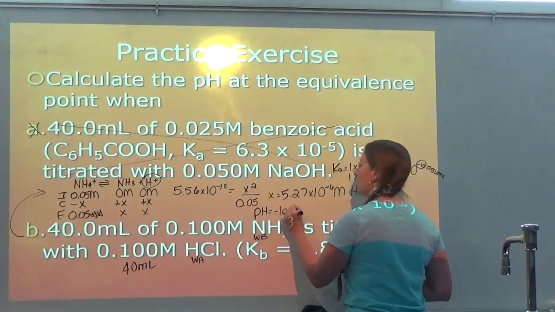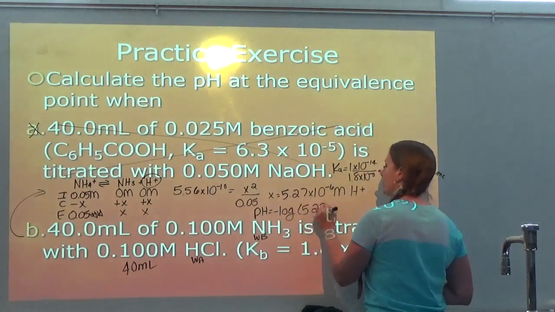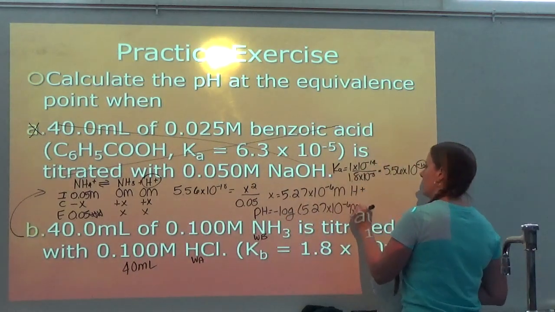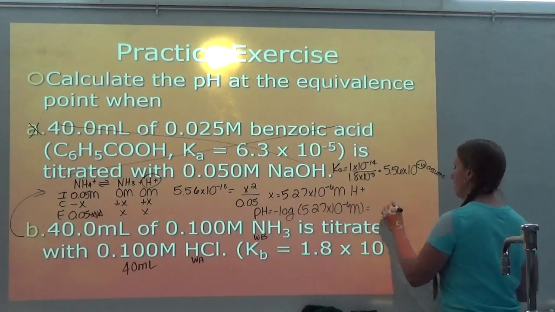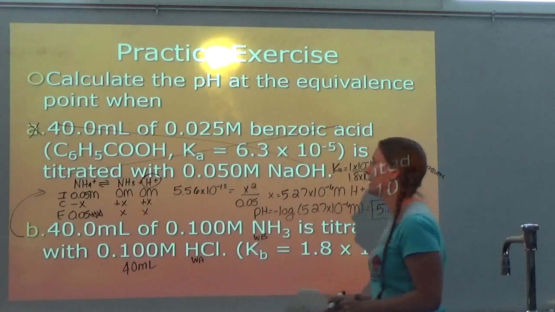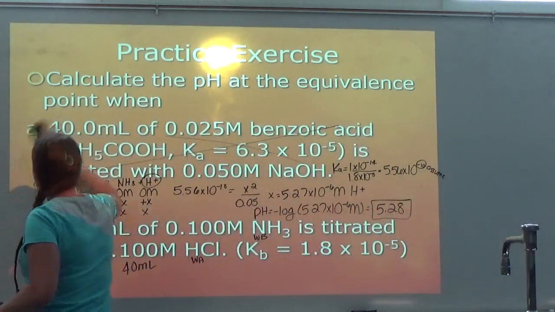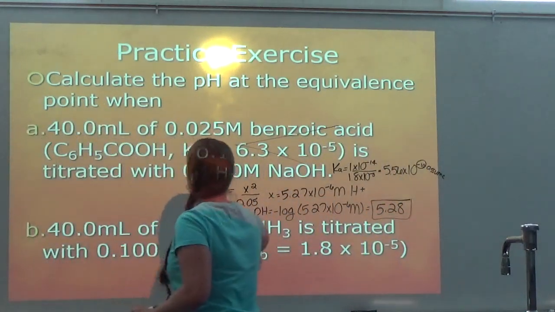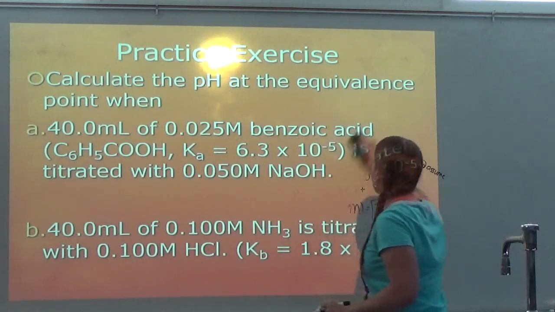I don't have to do the whole, oh, I calculated pOH first. All right, so I plug all that in, and so I got 5.28. So hopefully you got that one right. If not, like I said, I doubt they will ever ask you equivalence point, like to calculate the actual pH.